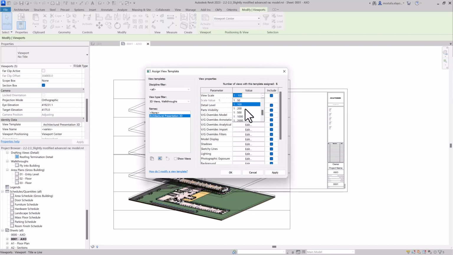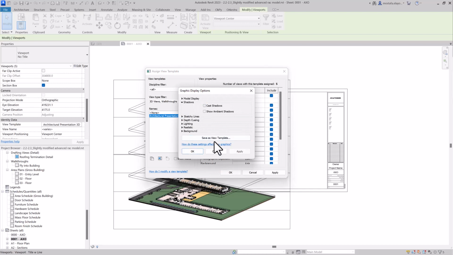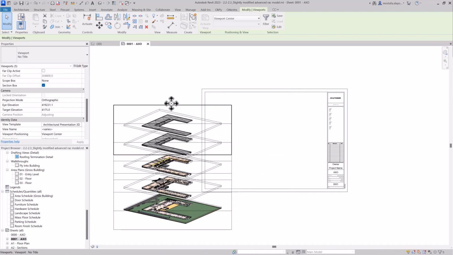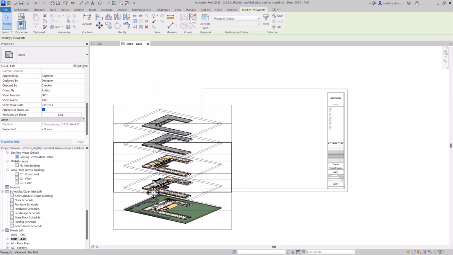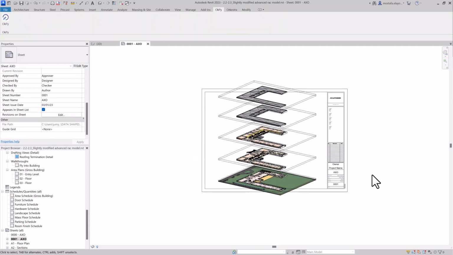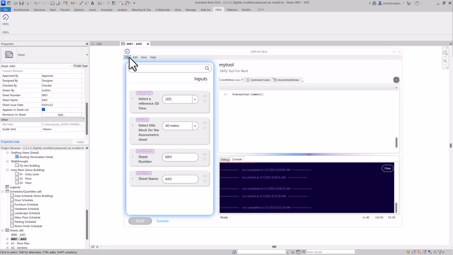Just going to use the same templates on all views in order to make them a little smaller so they fit better on the page. I'm going to turn off the cast shadows. They don't make much sense in this type of representation. Nice. We also have the parapet, which is not necessary. It's just a sort of fake level. The roof of the building is definitely enough.